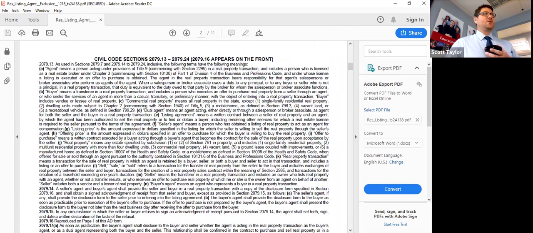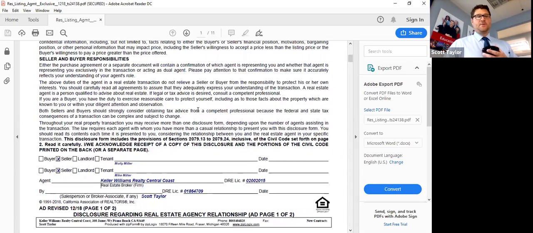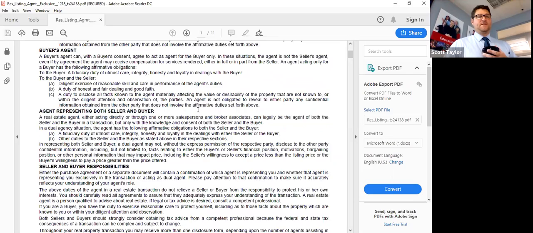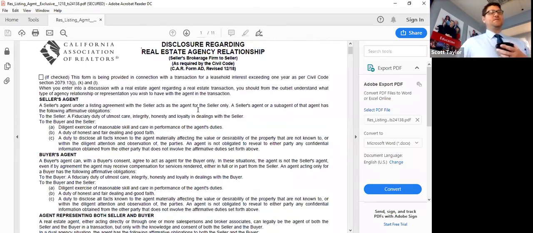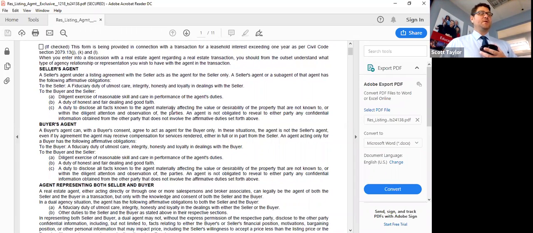And rather than trying to have real estate agents explain the code to the consumer, they've come up with this document. This document, the AD, has been developed by the state of California. 2 forms were developed by the state of California that have been handed to us to use, the TDS and the AD. So all the others, the AVID, the SPQ, those are all developed by the Forms Committee and the attorneys at C.A.R. Legal once they review it, once they develop it. So the AD is not put together by a bunch of agents or the CAR attorneys. This is the state of California saying, we want you to review this with your customer.